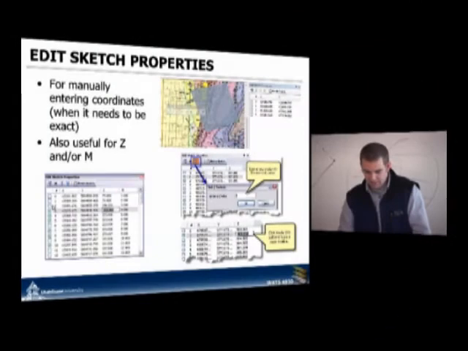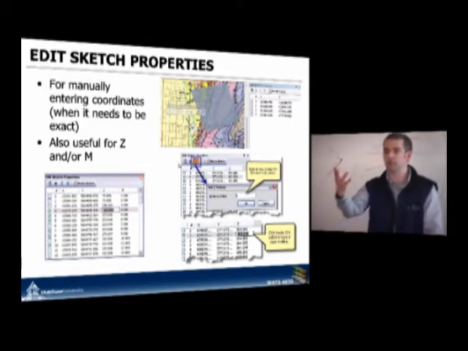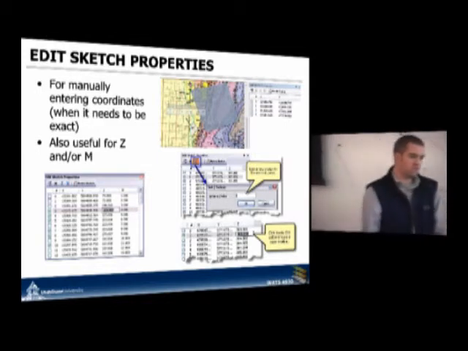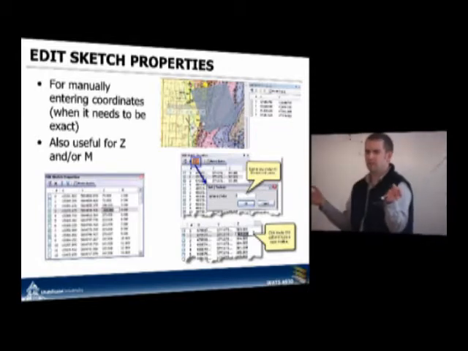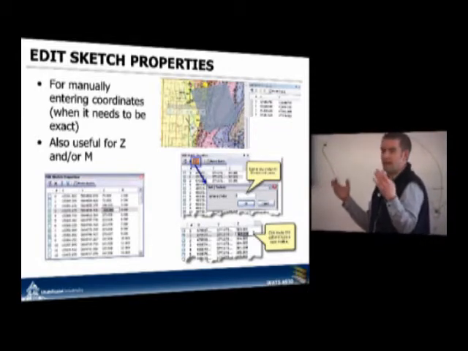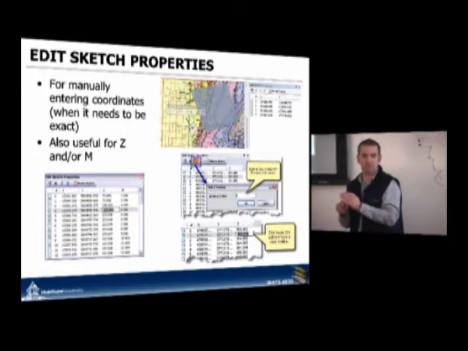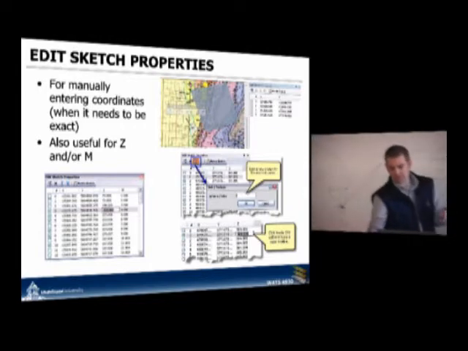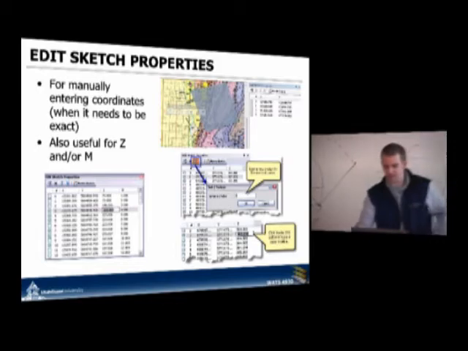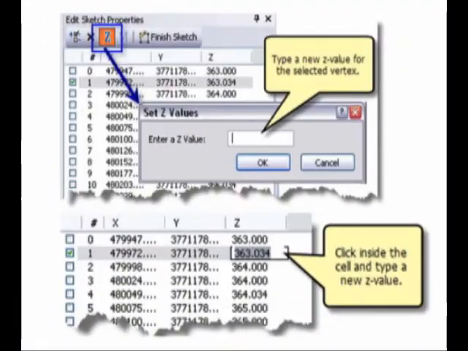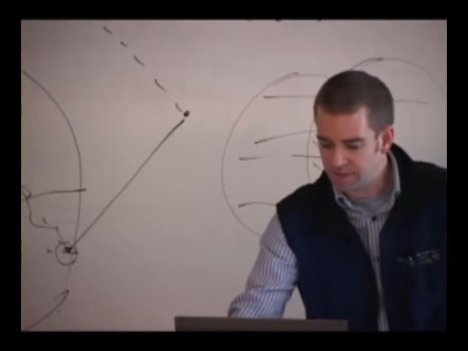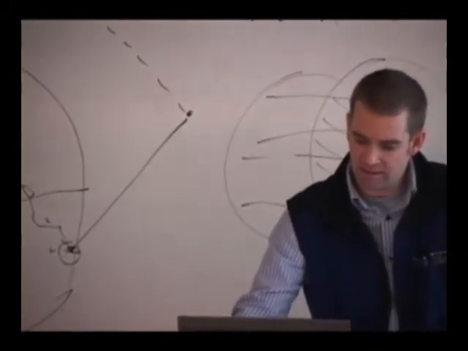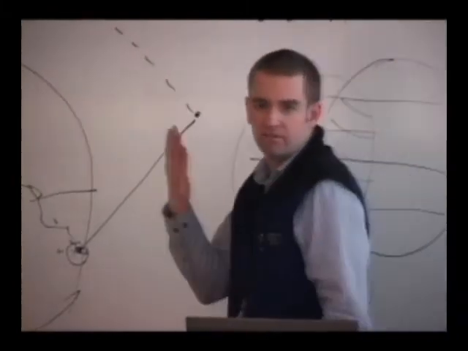Okay. We mentioned the edit sketch properties. Someone mentioned that if you want to draw more exactly, some of you have already done this, I think, in the Geologic Map Lab. We made a polygon, and you were asked to draw it exactly. You were given some specific coordinates to use. So you actually used this edit sketch properties, so that you could enter exact coordinates instead of rough coordinates and round those things appropriately. So this lets you set the X and Y coordinates. What if I want to have elevations? How do I do that?